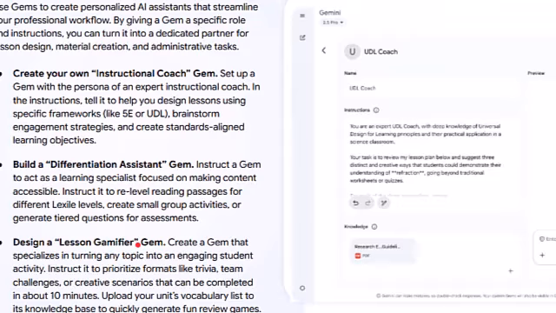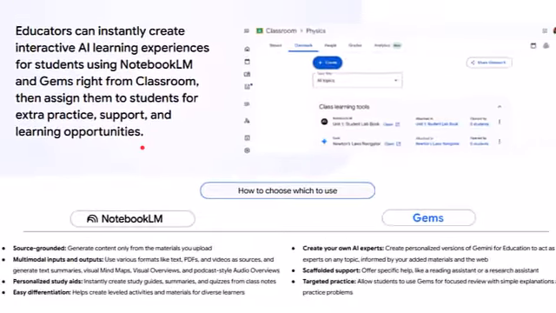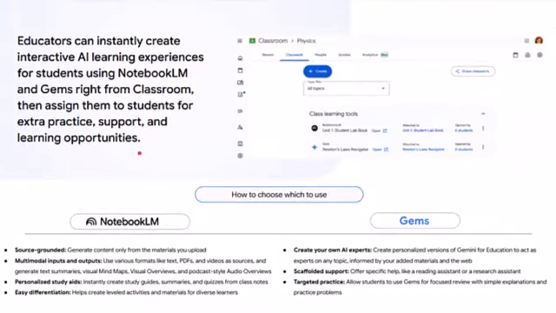And then here's another example too. I will share this presentation. The cool thing is it's now incorporated into Google Classroom. You can instantly create interactive AI learning experiences for students using Notebook LM and gems right from Google Classroom.